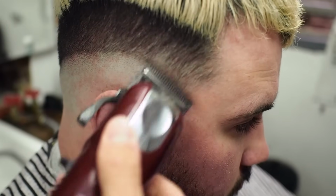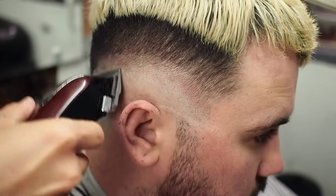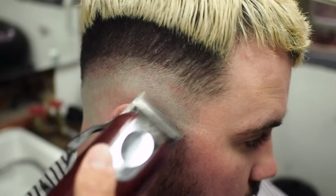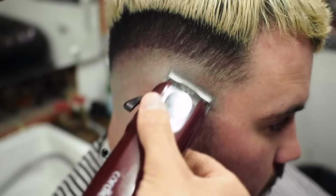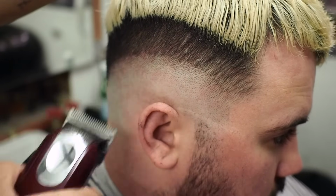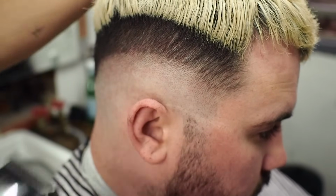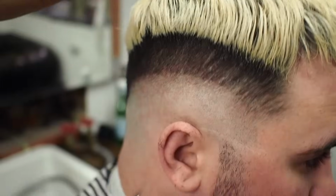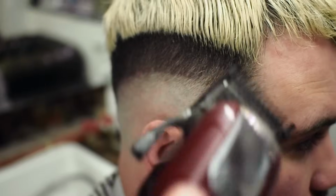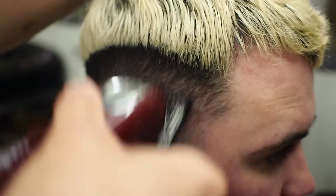0.5 now. Come up a little bit higher as well. Creating almost like a new line, but not really scooping in a line or anything, just putting it in. 2.5 to just get that bit out, so it's just in between the 0 and the 0.5. I'm just flicking it. Flicking that little line off. Now I go in with a 1 guard open all the way, and I come to just under where I was doing my main guard, my 1.5 guard open. As long as you're flicking it as well, you won't make any hard lines.